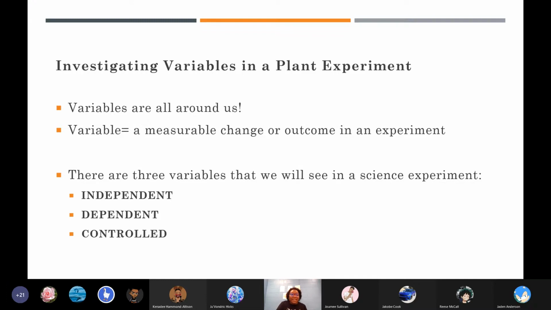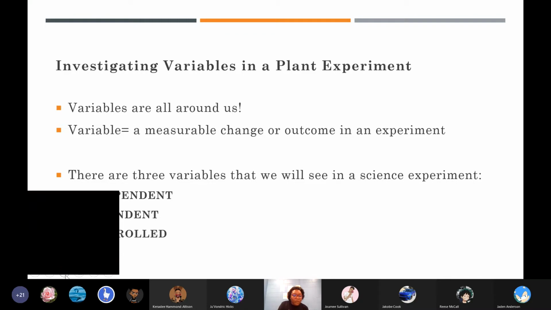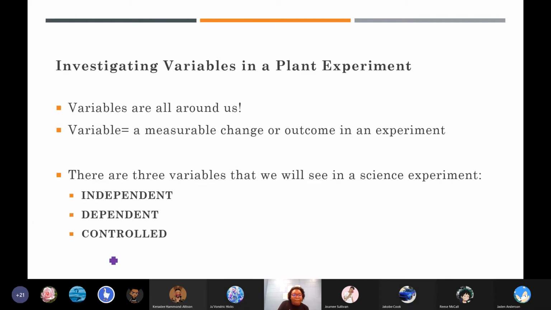So the independent variable, you'll usually see Ms. Neville abbreviate that as IV, capital I, capital V. The dependent variable, you'll usually see Ms. Neville capitalize as DV. And the controlled variable, you'll see me abbreviate as CV.